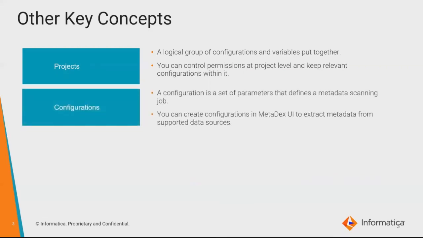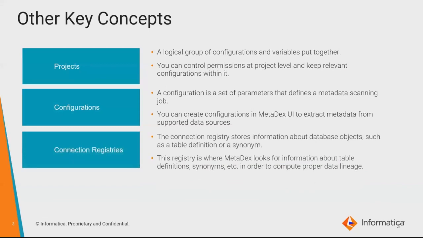Configuration is the most important part of the setup, because when you are about to scan a new metadata resource using Metadex, you have to come to the UI and set up a configuration, which is nothing but the set of parameters like the connection details, what information you are planning to extract from the system, and what filters you want to apply. All those things go into the configuration area, and you can create the configuration in the UI to extract metadata from the supported data sources. There are different options in the configuration based on the type of metadata source you choose.